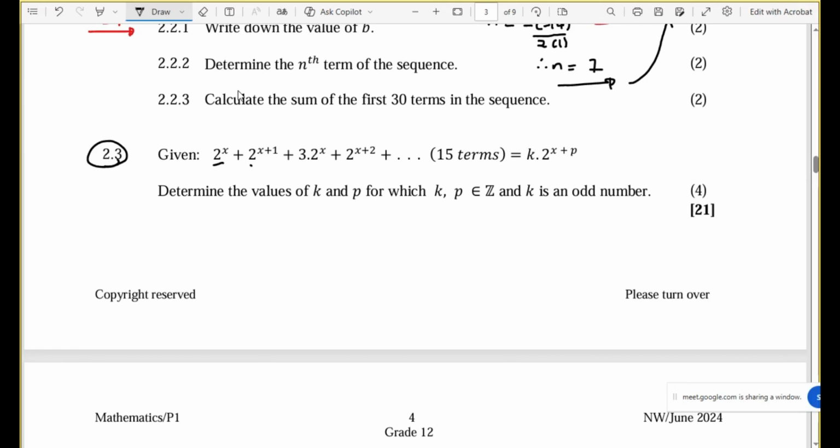You understand? Unless we have a common ratio, that's when we can conclude. But now, let's not run away from the 2x. Someone is saying that it has a common 2x. All the terms have 2 to the x. So now, if all the terms have 2 to the x, what can you say? What can we do with that information?